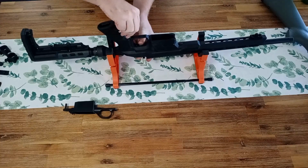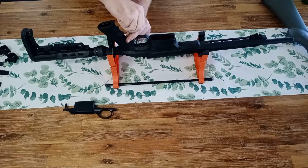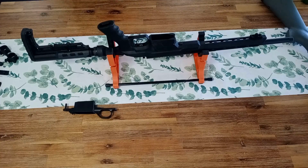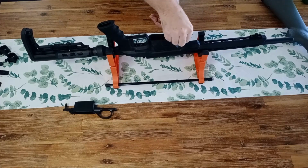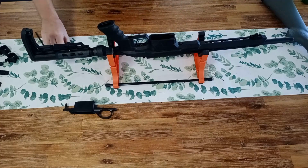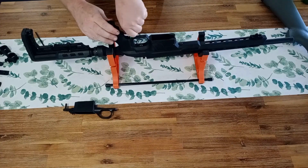Let me just get a bit of a fiddle going. There we go. Now, technically you're supposed to do them up to torque spec, but I've always just nipped them up, and that was about it for me. But I've never had any dramas with the way that I do things. I'm not long range shooting, so it doesn't really matter all that much to me.